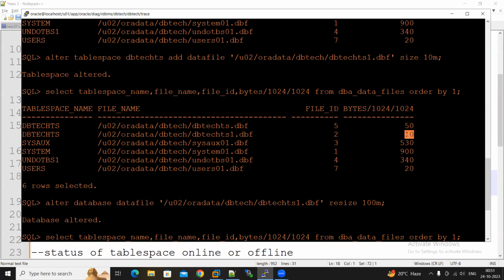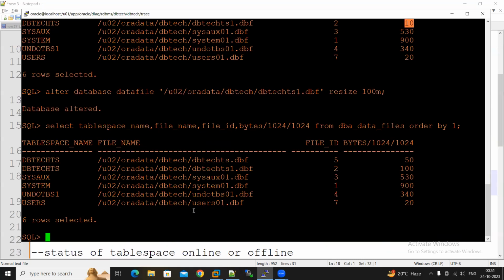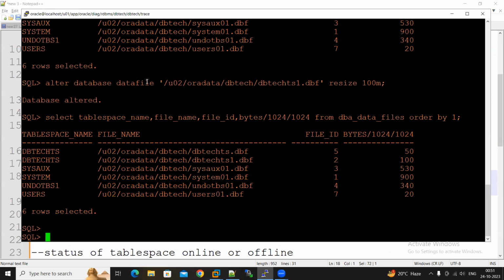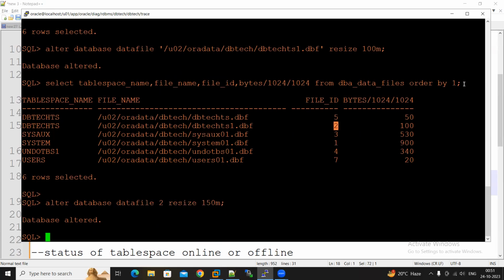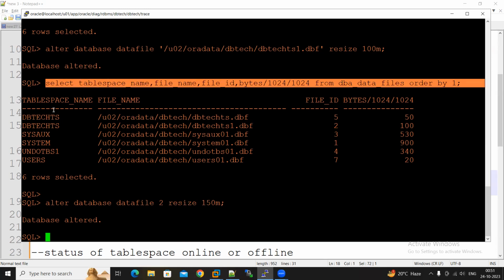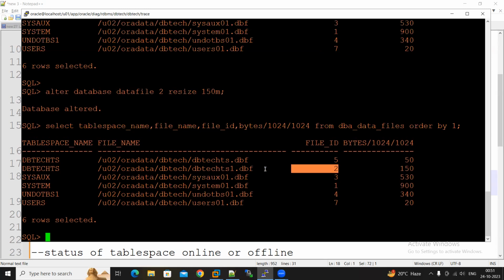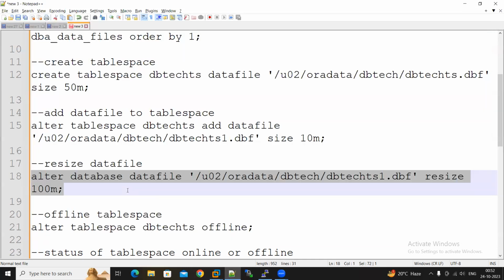Earlier it was 10 MB. If I want to resize with the file ID, the same, alter database datafile, I want to resize this data file 2 to 150 MB. Now you can verify. Data file 2 is currently 150 MB. This is how you can resize.